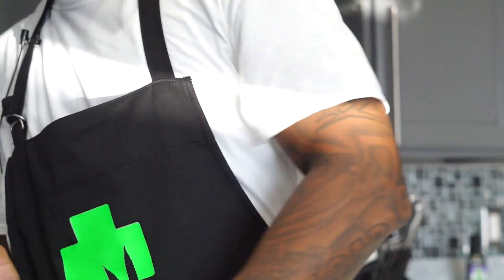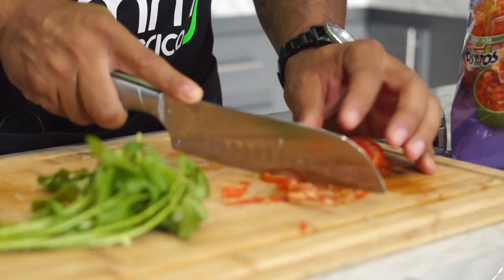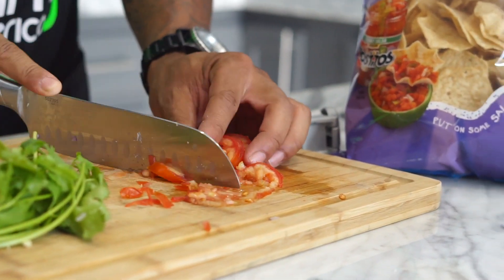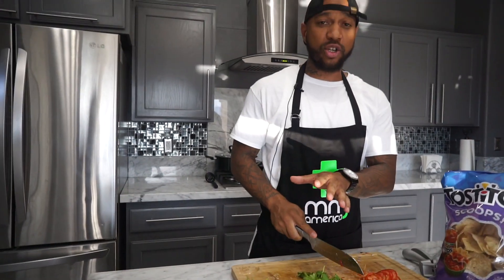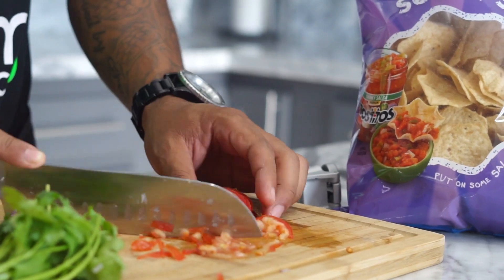My favorite part — we're going to chop some stuff. You know me. Ginsu. I was in Kill Bill 4 and 5. Just keep chopping it up. Remember: do as I tell you to do, don't do what I show you, because my ass might be doing it different than what you're going to do. Just do what I tell you to do.